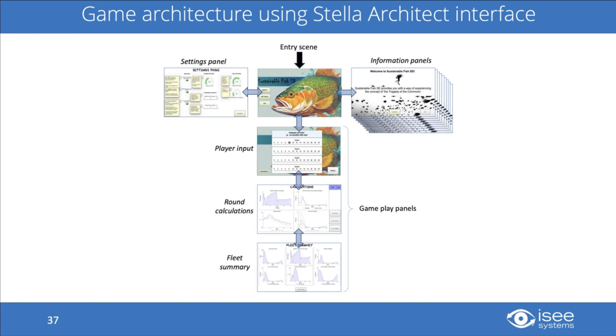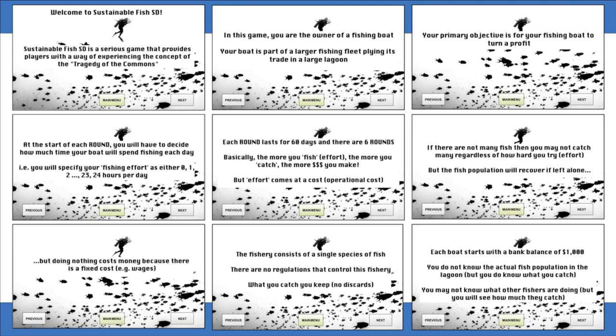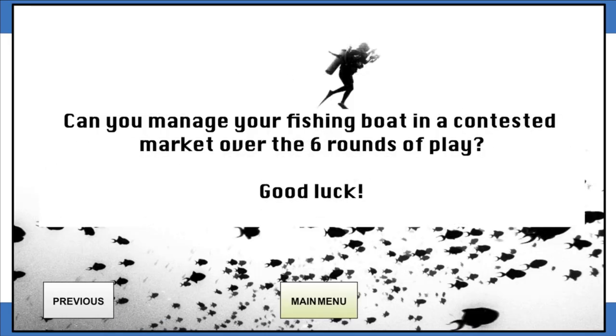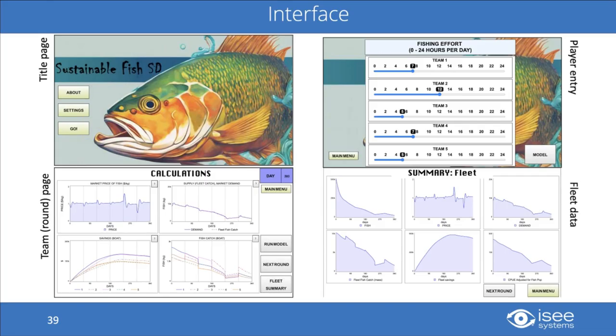I'm just mindful that I'm getting a bit close to the edge of time. So the story is presented in 10 pages. There are 9 pages here. This is what I'd be showing as a facilitator up on the big screen and reading through, ending with the dominant statement or the challenge: can you manage your fishing boat? So you've got different teams.